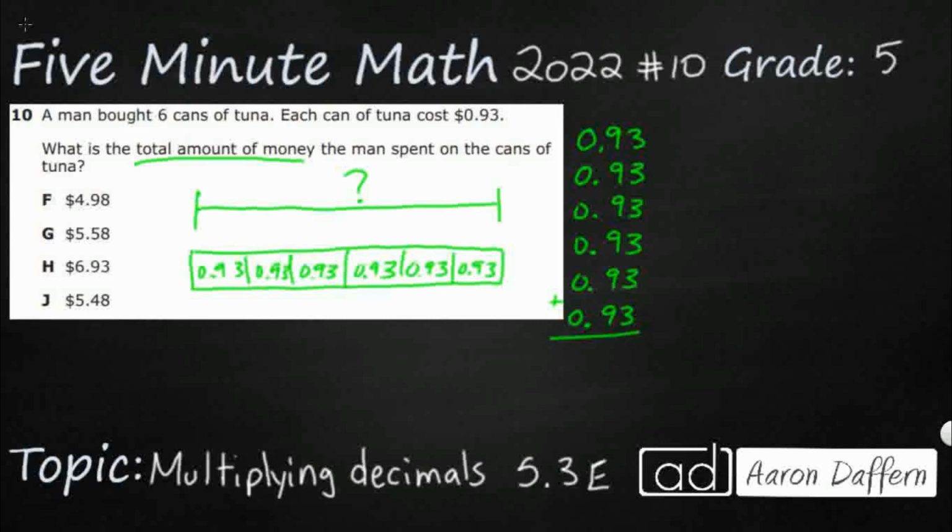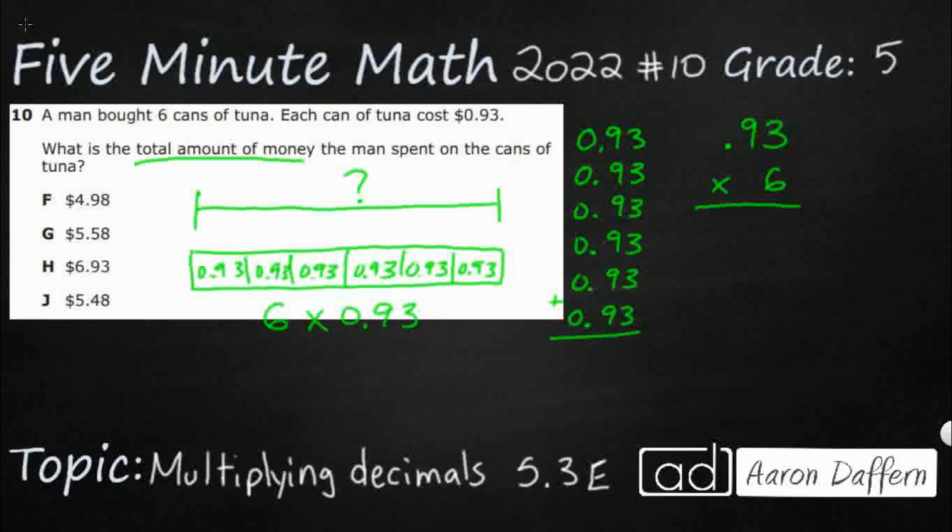Now, a faster way, which is why we learn it, is multiplication. So I've got 6 groups of 93-cent cans of tuna, and that's going to be slightly faster. So what I'm going to do is pretend it's 93. I'm going to make it a 2 by 1. We don't really need the 0, simply because that's just going to give me a whole row of zeros. And remember the commutative property of multiplication: you can multiply the factors in any order, and it doesn't change the product. So I want to make it a 2 by 1 rather than a 1 by 2.